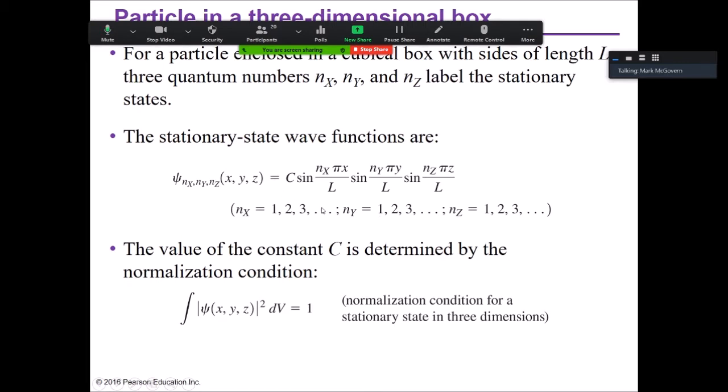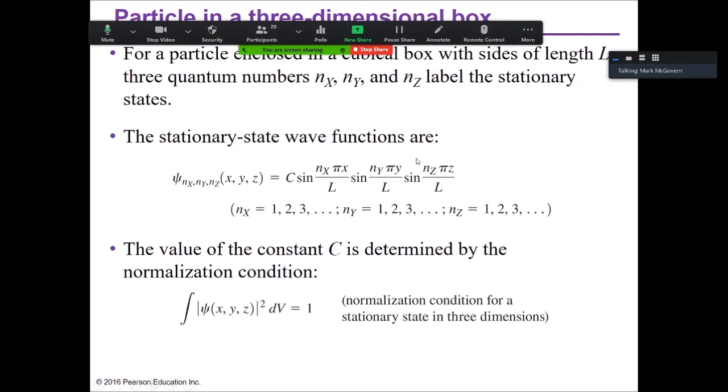Now notice there are 3 quantum numbers here, x, y, z. So the energy that a particle can have can be distributed across these 3 dimensions, which, by the way, is not surprising. If you remember way back at the beginning, this is how we treated things in thermodynamics. There are degrees of freedom, energy states in different directions, so this is not a surprise. This is still the same.